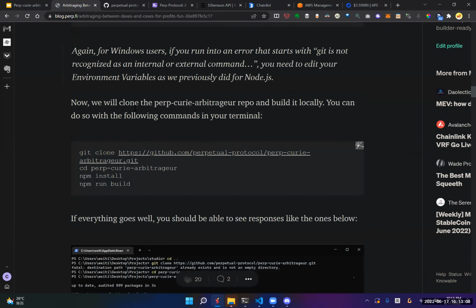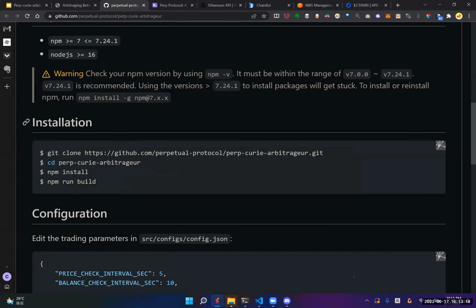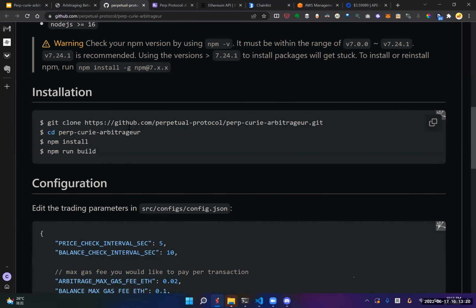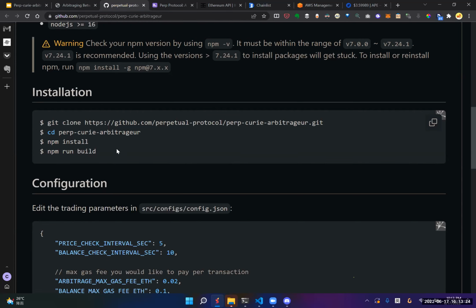Once we have Node.js and Git installed on your computer, the next thing you need to do is clone the software to your computer. Let me paste the command in the chat. Oh, you need to remove the $ sign.